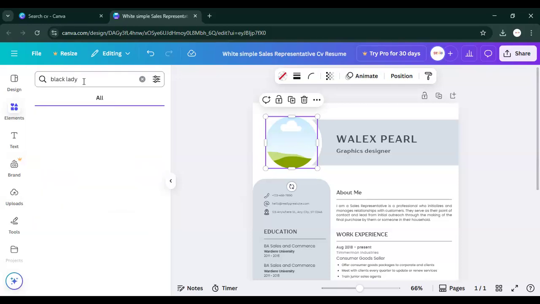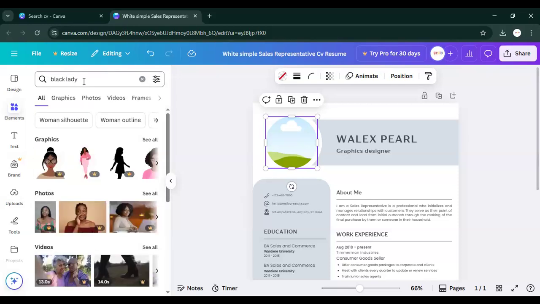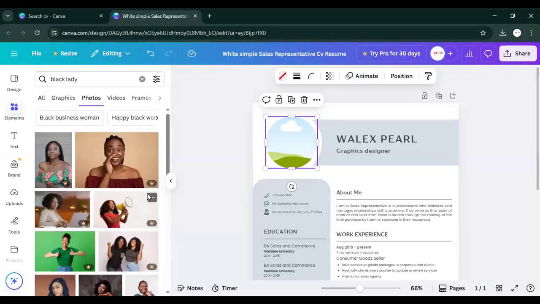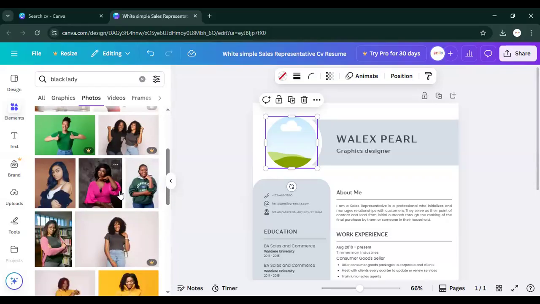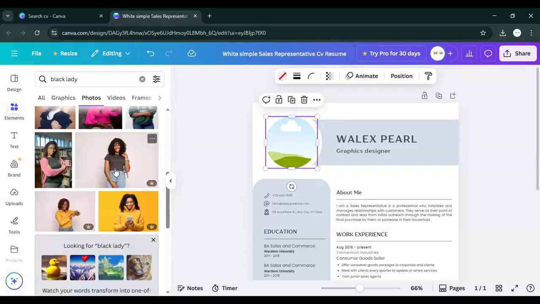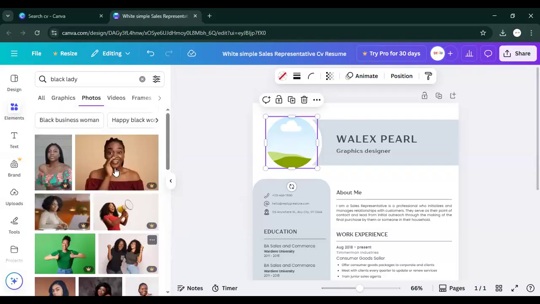Black lady. Okay. Do I want to use this picture or do I want to use this real photo? Let's use a real photo to make this practical, but you can choose not to, by the way. So I want something close so I can use this.